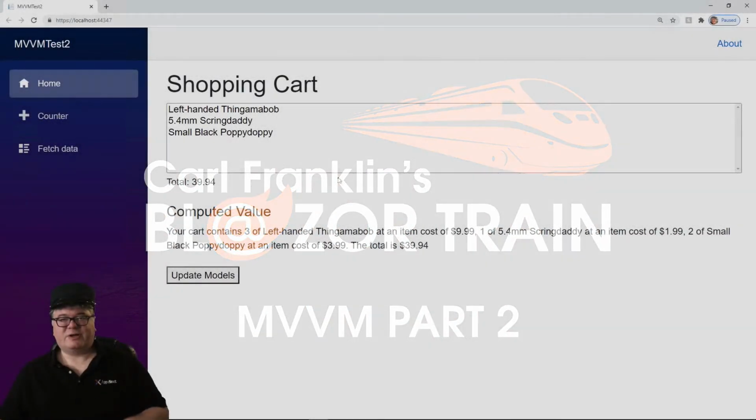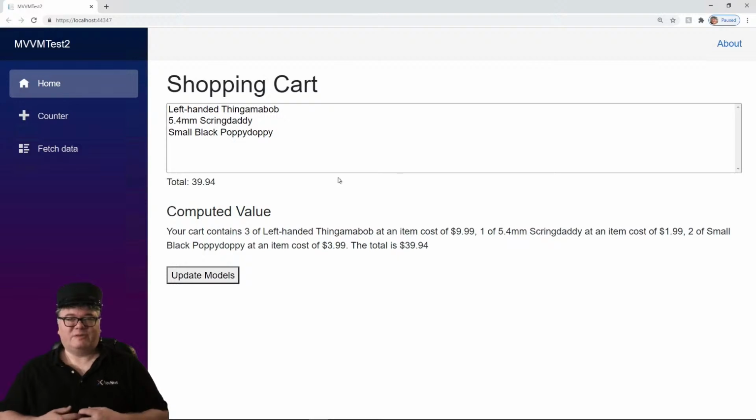So before I show you the code, I thought I would show you the app and what it looks like when it's done. And we're going to build it piece by piece, okay? So it's a shopping cart, and I've got some products in my shopping cart. And it doesn't show the quantities and the prices and all that, but I have this computed value. Right? So I have a method in my view model that when I call that method, it goes through all of the items in the cart with the products and their prices, adds them all up, and then gives you this sentence.